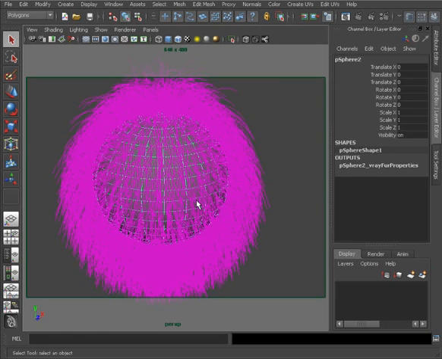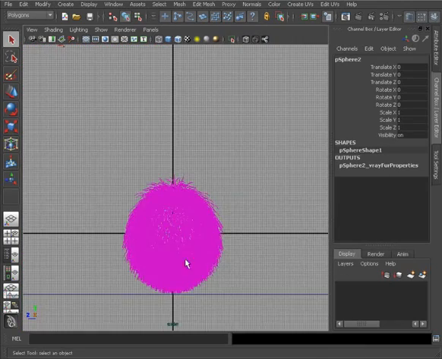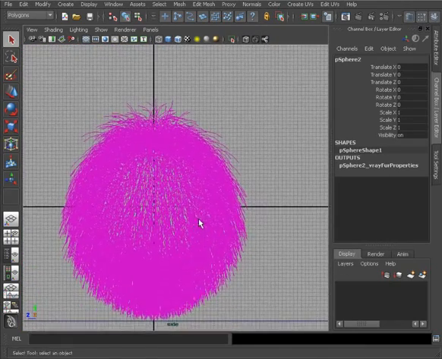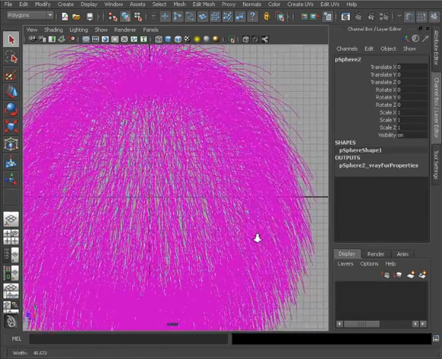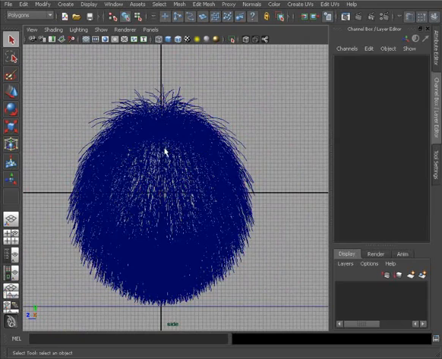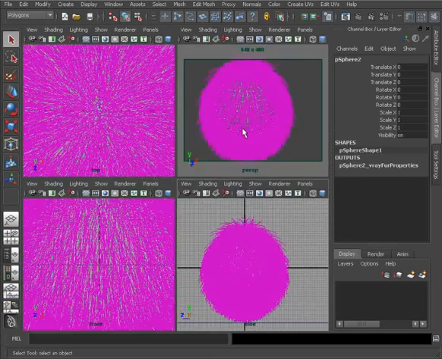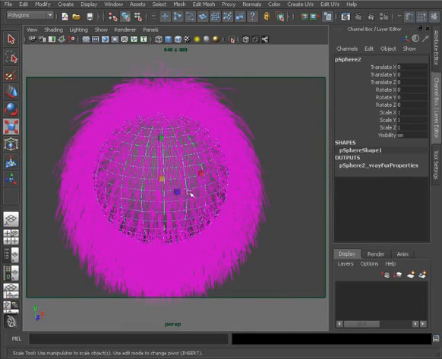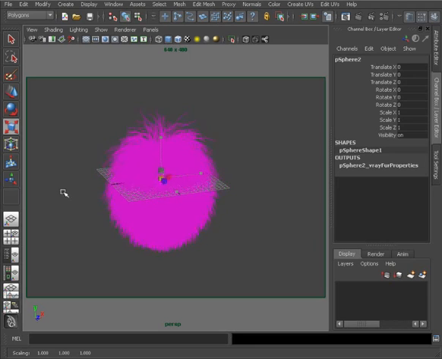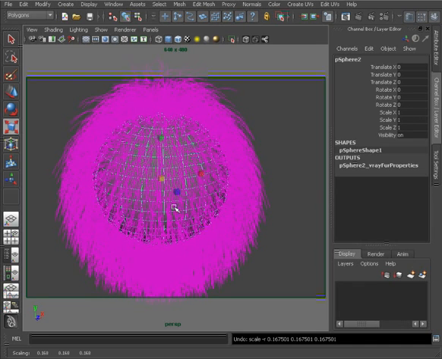So with this option active, you can see that right away we start to get some hair in our scene. Now, the actual size of your hair is fixed, so depending on how small or how large your object is, your hair may appear extremely long. In my case, I have my sphere scaled up pretty large to begin with. If my object were very, very small, the hair by comparison would seem really, really long, and you can see that as I start to scale my sphere down.